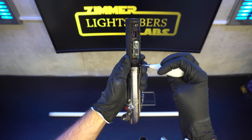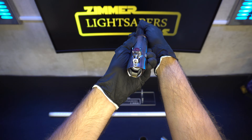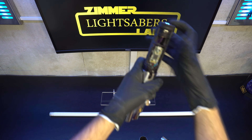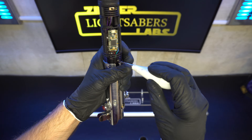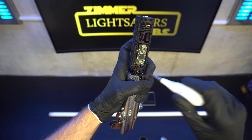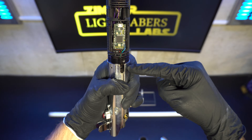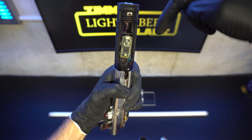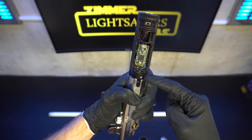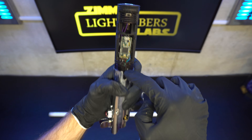There's an inner part of the chassis and an outer part of the chassis. If you just remove the outer part of the chassis that goes from right here to about right here, then the inner part of the chassis will slide right into this Custom Sabershop blade holder or the Corbeth 2.0 blade holder. And then once it's in there, if you have a set screw, it's locked in.